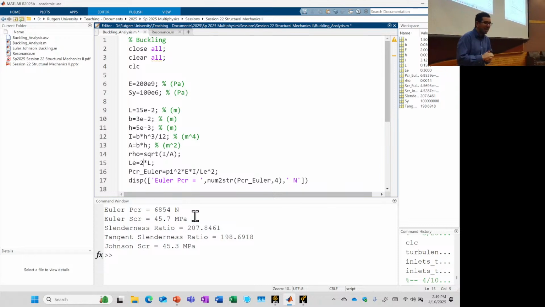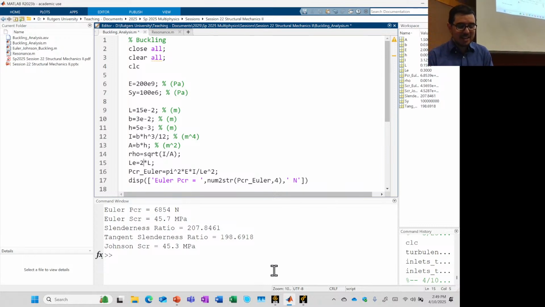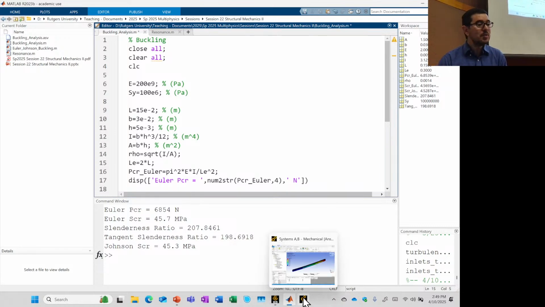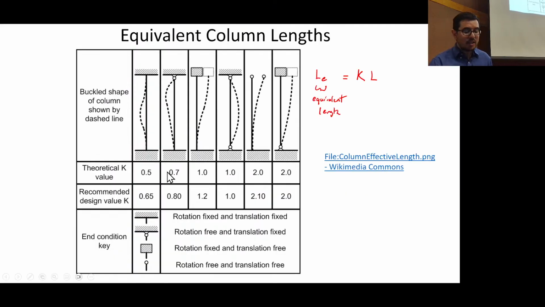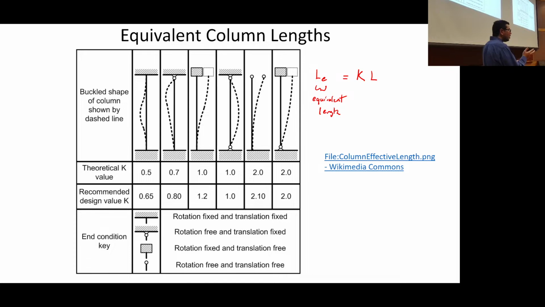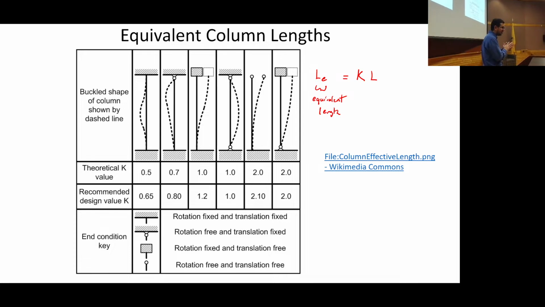And it's because the last time I did this example, I used a different case, or I showed what I'm going to show you now. Let's look at this 0.7 case, and other charts will say 0.707. This chart just says 0.7. Another case would be you still have rotation at the end, but you have no translation. You see that? It says rotation free and translation fixed.